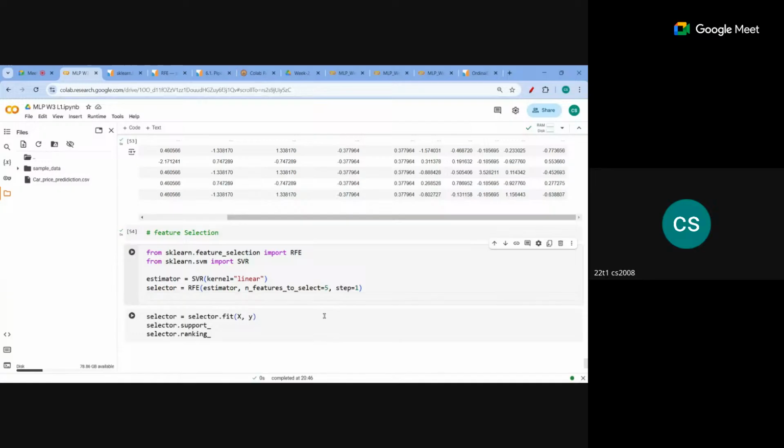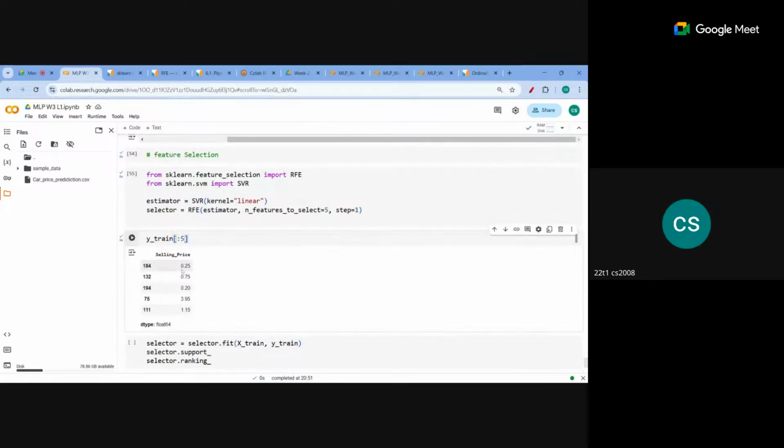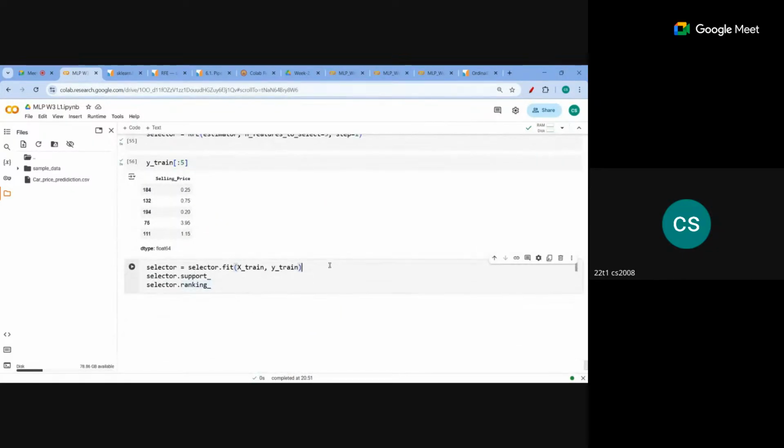So let's do that. Now I will just use our X train and our Y train. On Y train, I don't need to scale it, because I want predictions also in that scale only. Like my Y train, you can see if I show you that it's okay. This is fine. It's not that huge. I thought it was going to be as large as the present price. Okay, no issues.